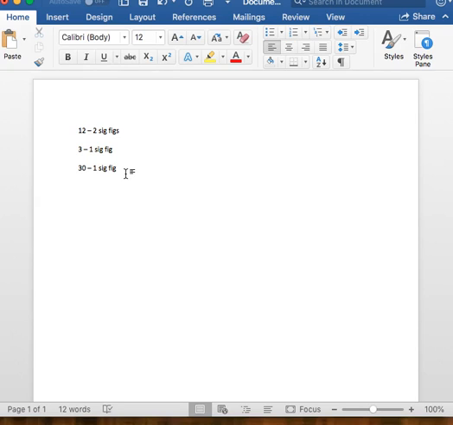All right, so let's try this one now. Let's go with 205. All right, so we know the 2 and the 5 are significant. What about the 0? This 0 is significant, so there are 3 sig figs. The rule here is any 0 between two non-zero digits will be significant.